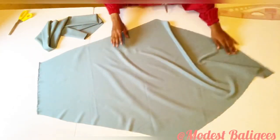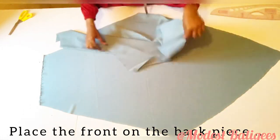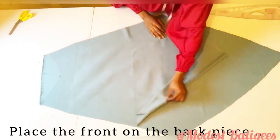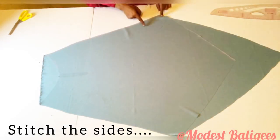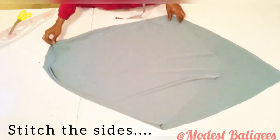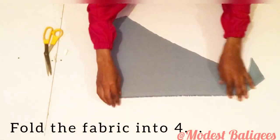So I'm going to open up both pieces, so that's the back piece, and then I'm going to place the front piece on it. So what I'm going to do now is that I'm going to join the sides to the 28 inches or 70 centimeter points. So after joining the side, I'm going to just cut out the hijab cap.